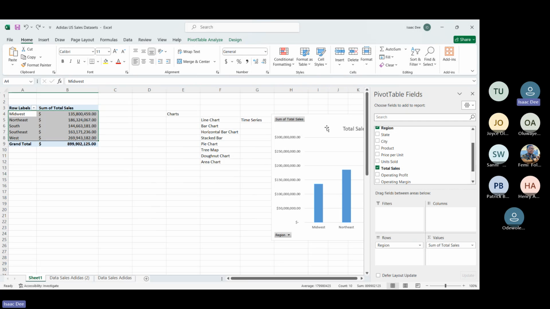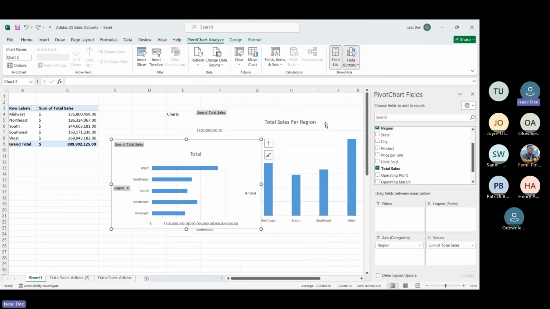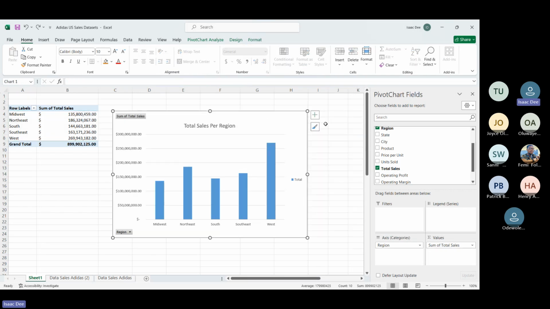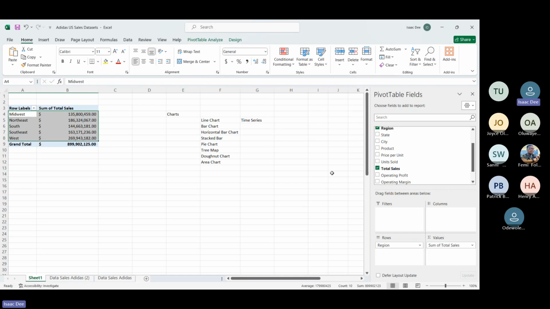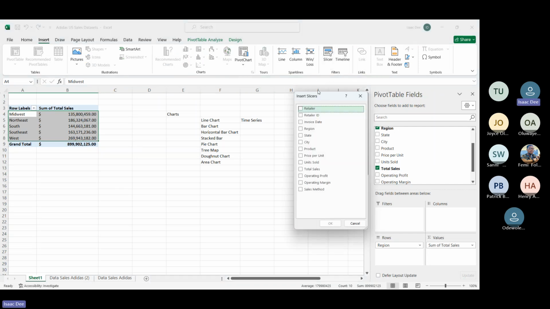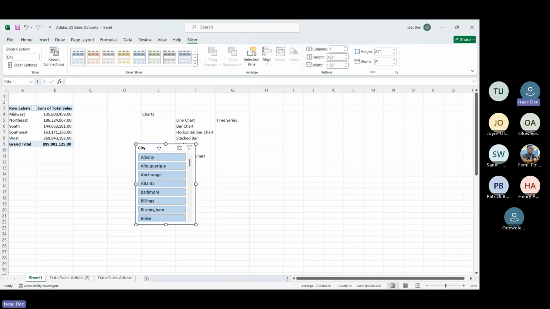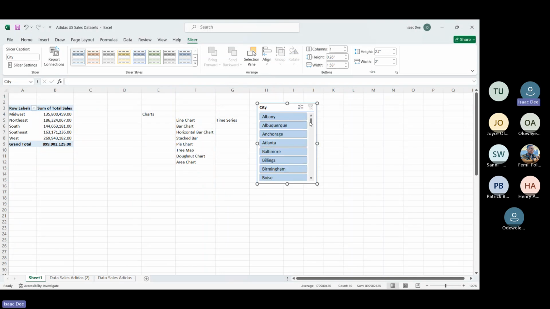So yeah, I want to talk about something. There is something called a slicer. What the work of a slicer is, is just like a filter. The other time we were making use of filters. There's also something called a slicer. So this is how a slicer works. This slicer is at the insert option. You select a slicer. The slicer is a filter. So if you want to filter based on this city now, for example, and press OK, it's going to create a filter of all of the cities.